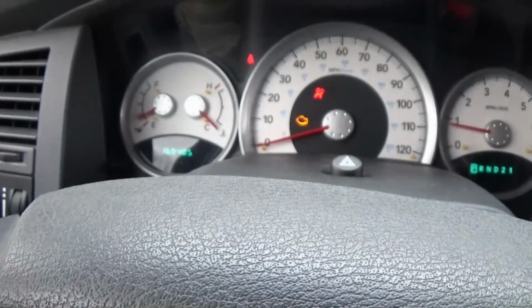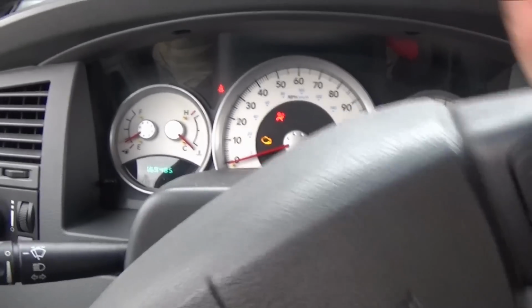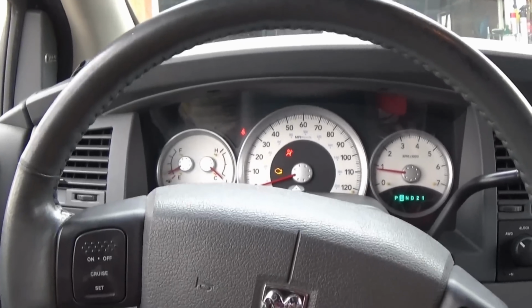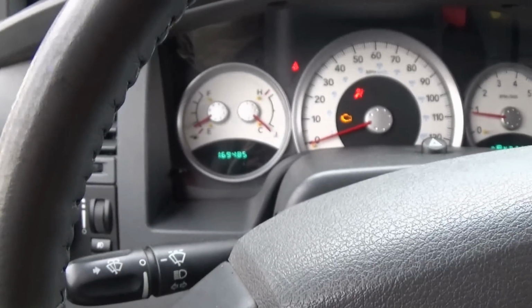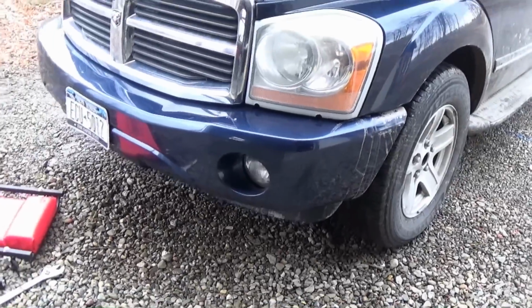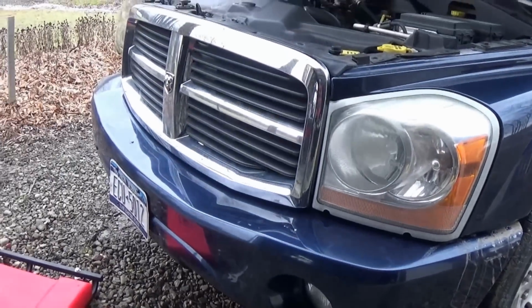Alright guys, put water in it, and now we're going to take it up and down the road real quick, just to make sure the system's all nice and circulated, and then we will bring it back in. I'm probably just going to flush it this one time, drain the water back out, and then fill it with coolant. I think we can call it a day. Alright guys, just drain the water back out. Now I'm going to close the valve and fill it with coolant.